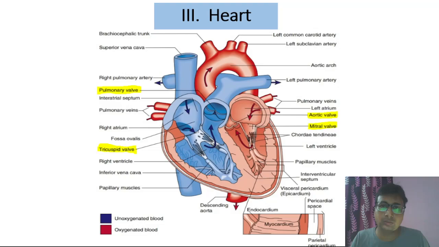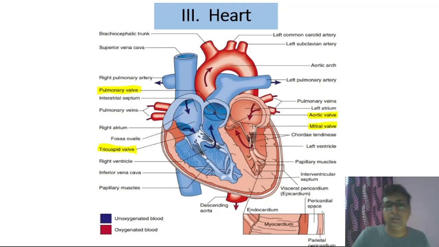So first, in the heart, let us see about the anatomy, the structure of the heart, and where it is located. It is located in the central part of the thoracic cavity, that is called the mediastinum, slightly towards the left, and it is about the size of a fist. If a fist is clenched, it is approximately of that size, and it is slightly tilted towards the left side, in between the two lungs. Okay, this is about the location.